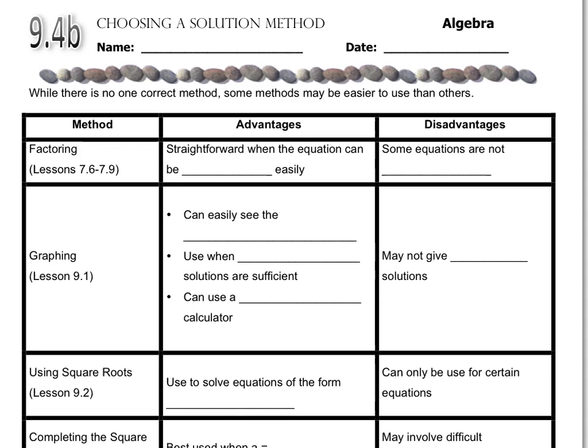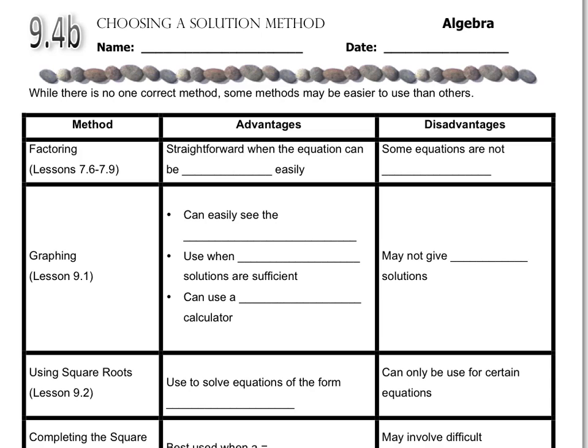So we've been talking a lot about how to find solutions to these quadratics. We've been showing you many different methods to be able to get to that. What we want to do is look at some of these methods and just some of their advantages and disadvantages. Depending on the quadratic that you have, you'll have several choices to pick from as to which one you want to go about. Some will be easier to use than others.